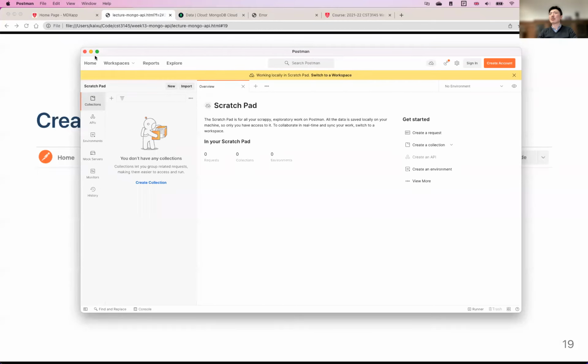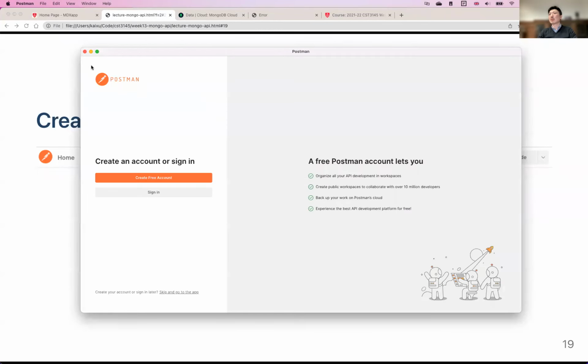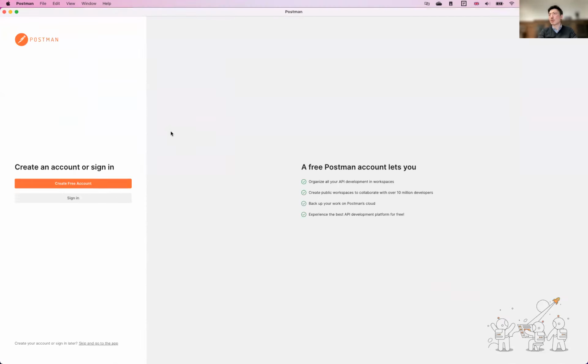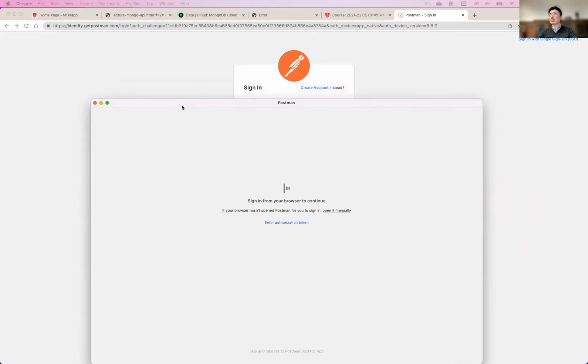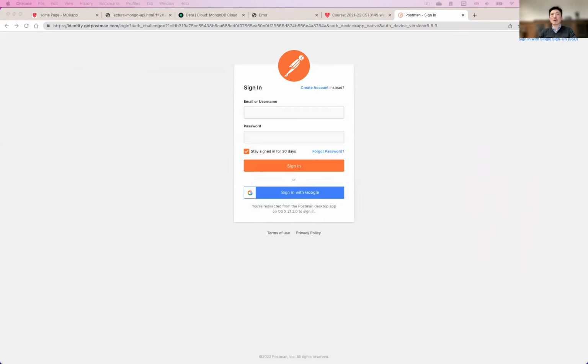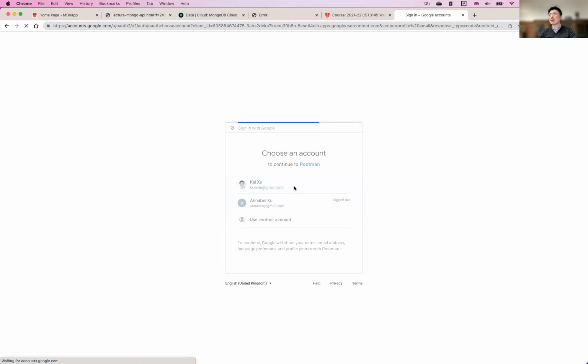Okay, yeah, so this is my local version, and yours, I hope, will look similar, but maybe there will be some changes between the Mac and Windows versions. You either create an account or sign in. As I've already signed up before, I have an account, so I'm going to sign in. I think I was using my Google Gmail account.